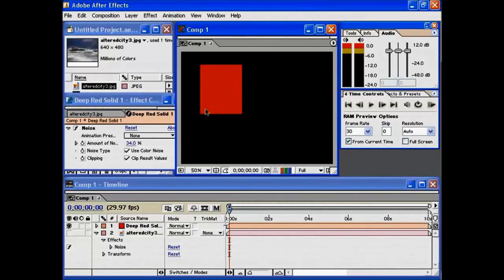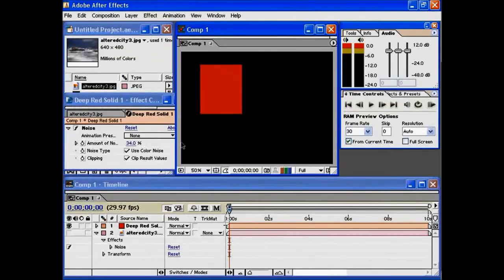So if we were using it to, say, create a frame for something, for an image, we could add this noise in if we wanted the frame to not be so clean. And we can also add in blurs over these noise areas in order to get a nice contrast in the actual image itself.